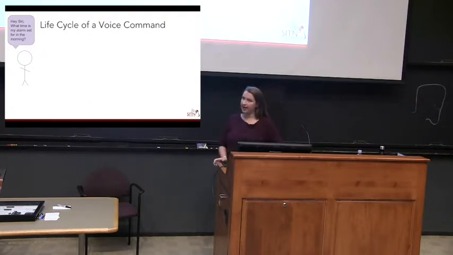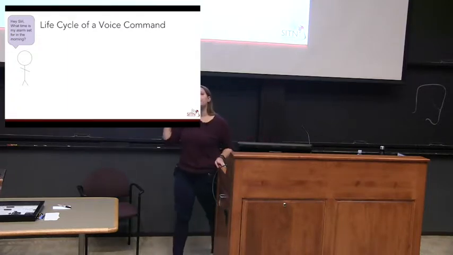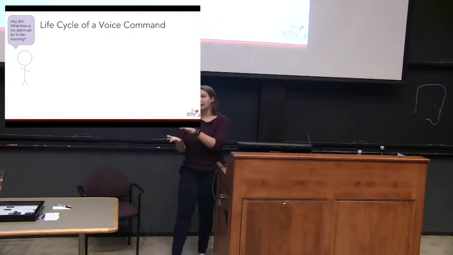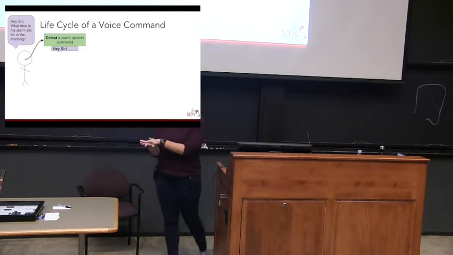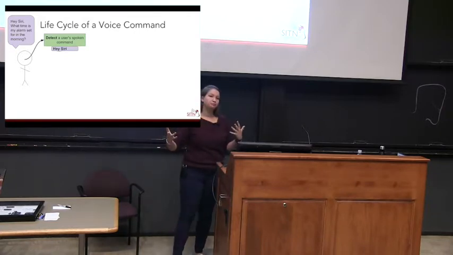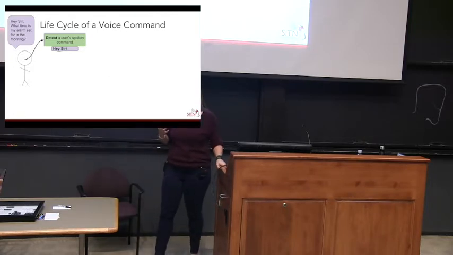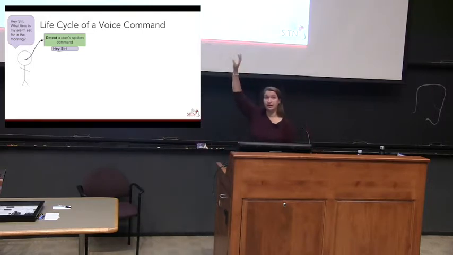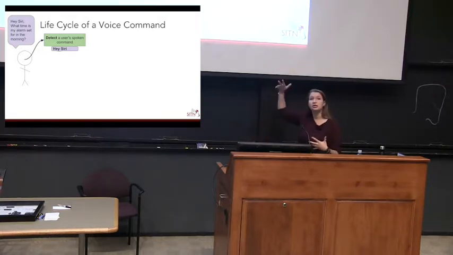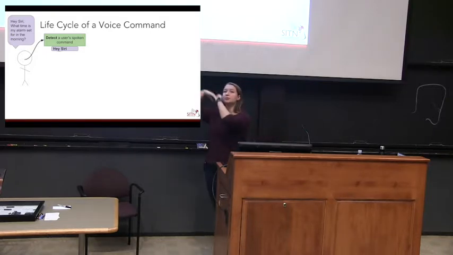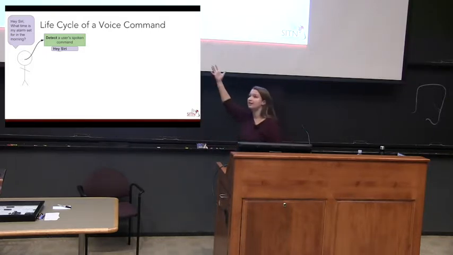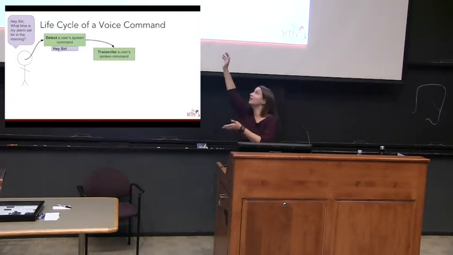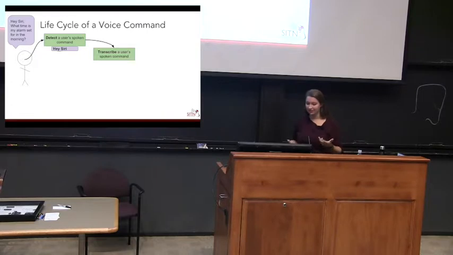Well, the first thing that needs to happen is Siri needs to detect that I said something at all. So Siri will have one dedicated neural network that's just latently listening and waiting to detect whether I have initiated a command. And other personal assistants have that key command, like the Hey Google, that triggers in the same way. So that's one instance of artificial intelligence in this cycle. But then Siri actually has to do speech recognition to translate from a spoken word to the actual command that I intend for them to execute, which is, what time is my alarm set for the morning?